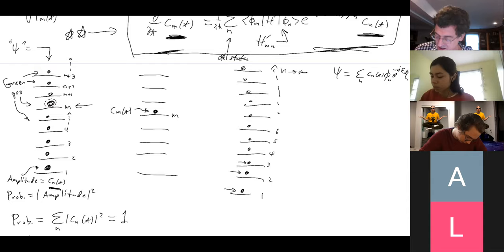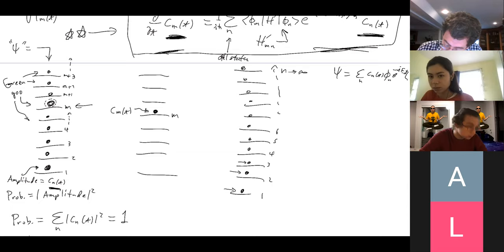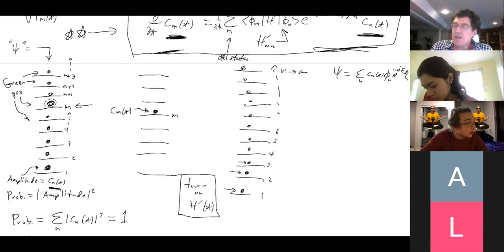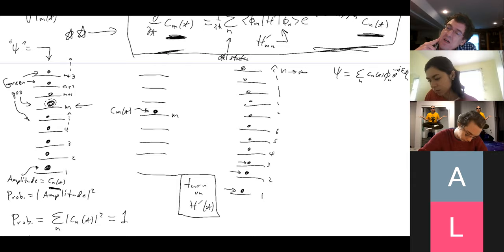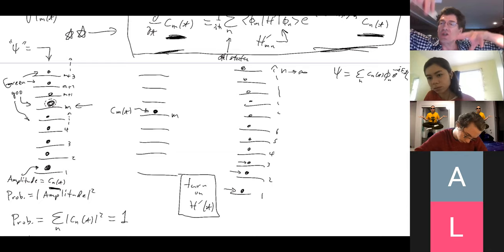But now we turn on the perturbation, turn on H prime, which has a time dependence. What does that perturbation do physically? I'm not saying throw equations at me. Tell me what happens to all that amplitude once I turn on the perturbation? Those amplitudes get rearranged, right? Exactly. They start flowing. Amplitudes start shifting from one state to another.